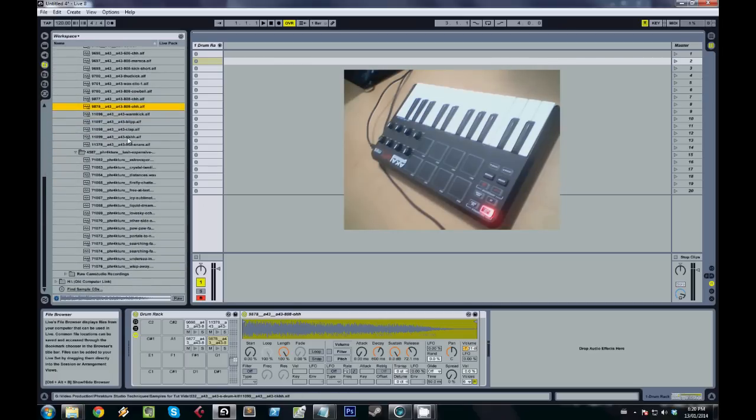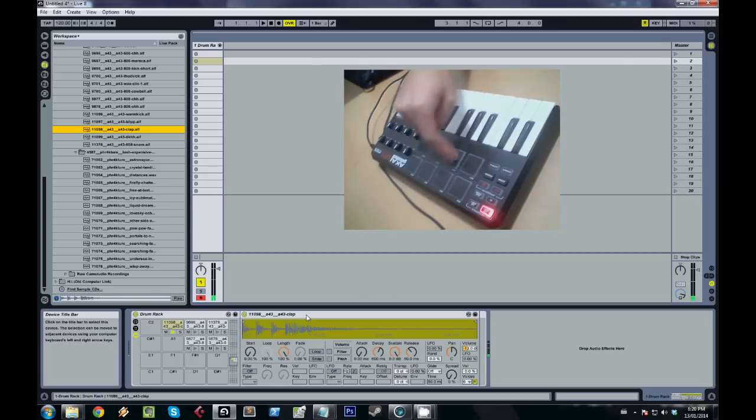But yeah, if you want to add some more samples in at this point, start fiddling with and learning the drum rack sample display and all those other options you got there. And yeah, go for it.